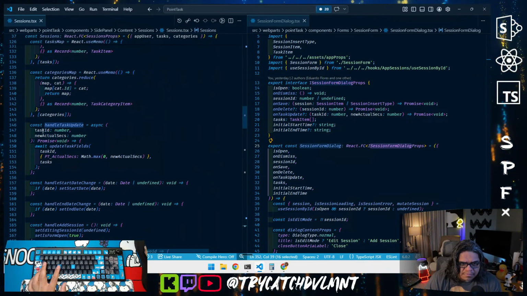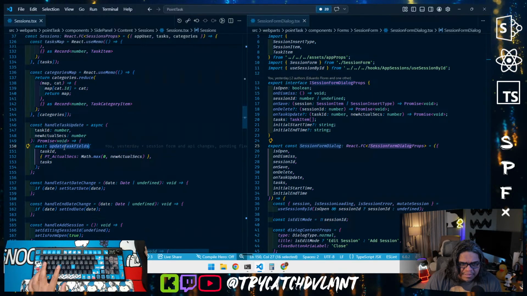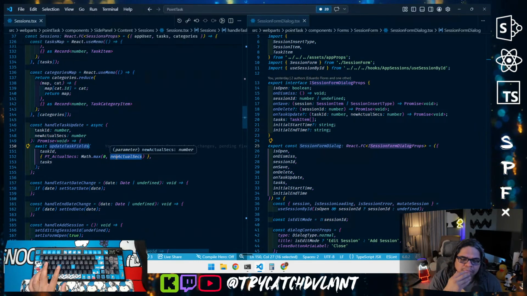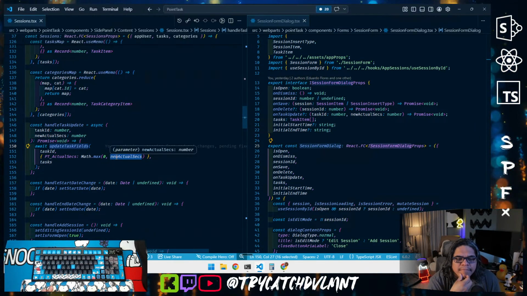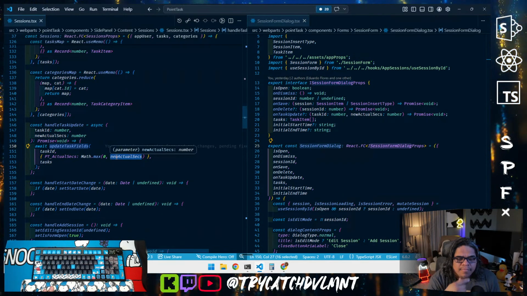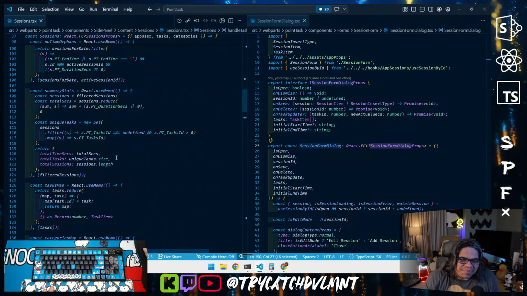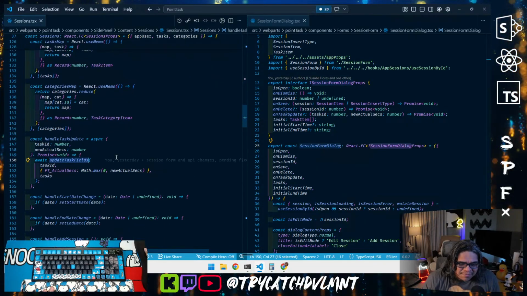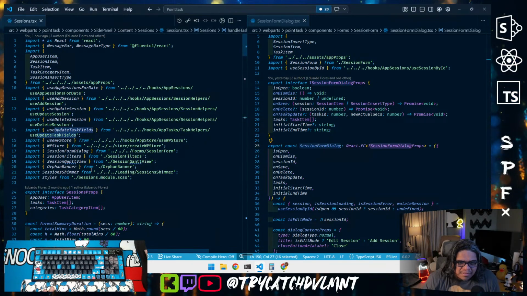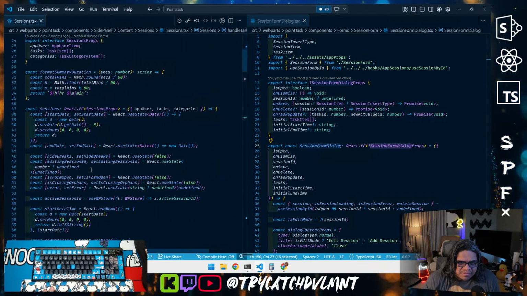Here we go. Await update task fields. What does update task fields do? Oh man. Update task fields is what? Where is it? Oh, it's coming from the helpers.